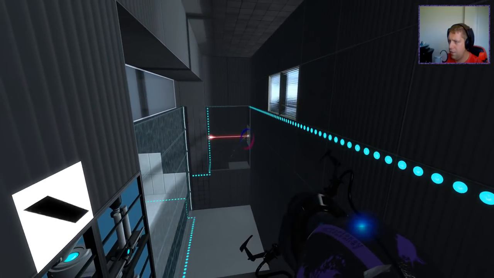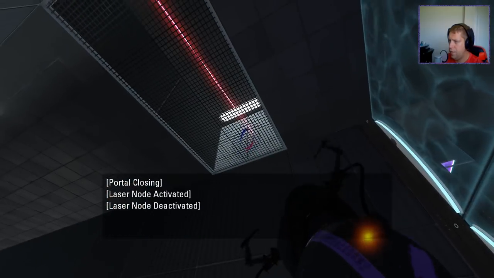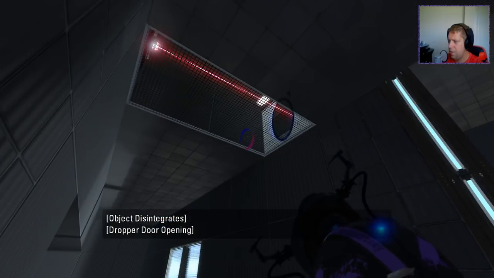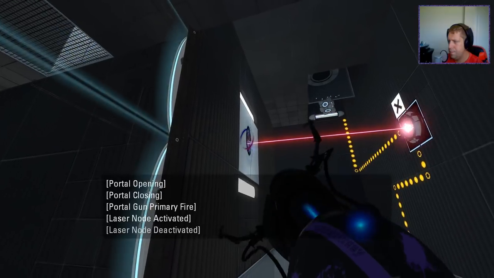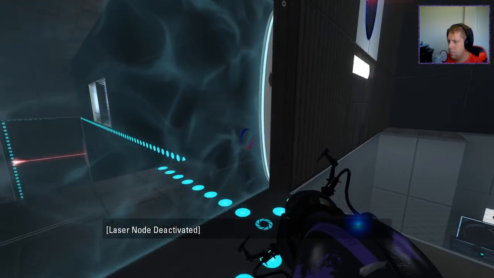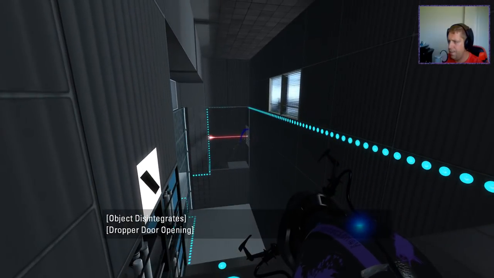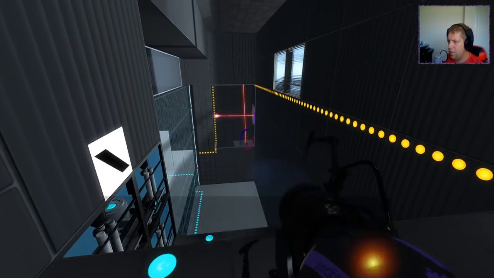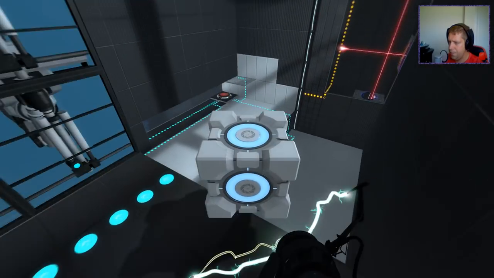So I do this. Ooh, it needs to block it though. How did I block this before? Oh, I think I did this. Dropped it. And then I did this. That's it. Okay, now I got this.